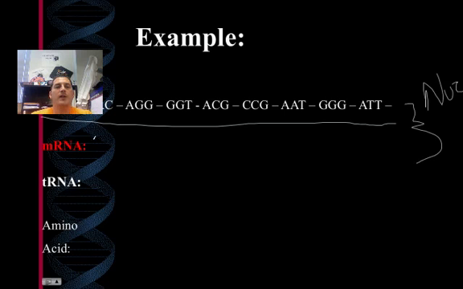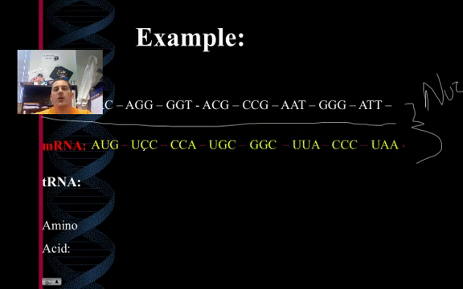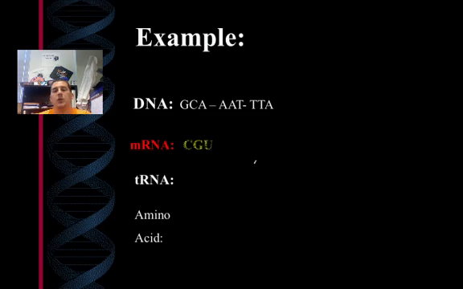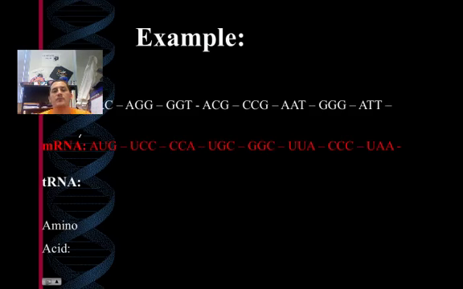So the mRNA. Remember, A's go to U's, C's and G's go together. So this T is going to be an A. This A is going to be a U. This C is going to be a G. So on and so forth, all the way down the line. Makes sense? This U came from this A. This G is the complement of the C. The C complements the G. CCA complements the GGG. So on and so forth, all the way down the line, and continued more on the next page.